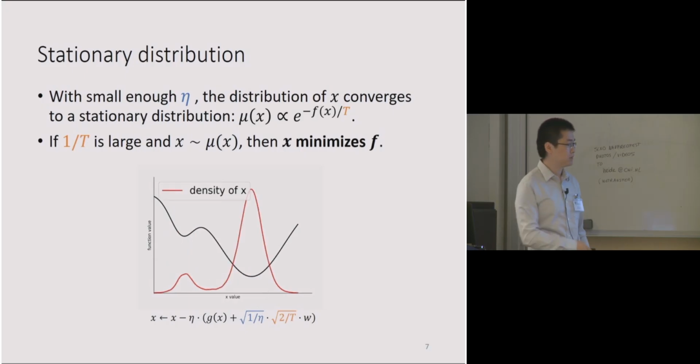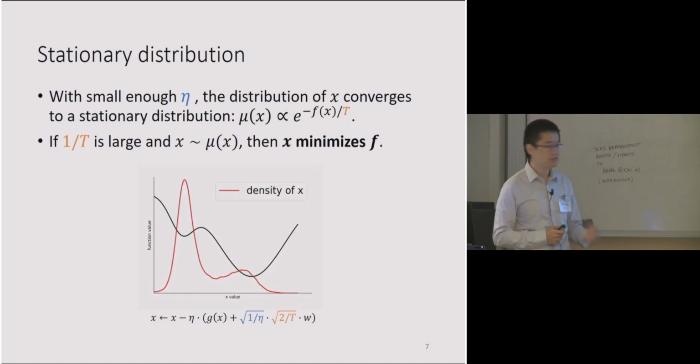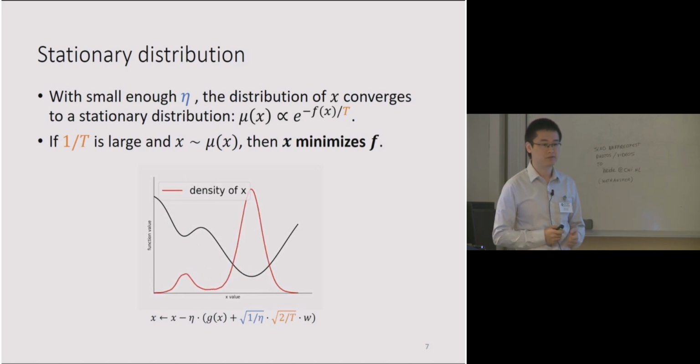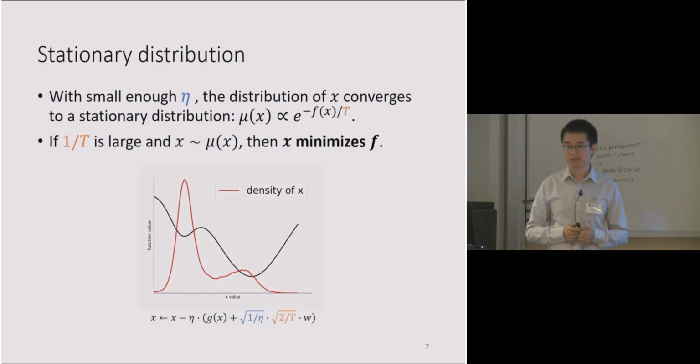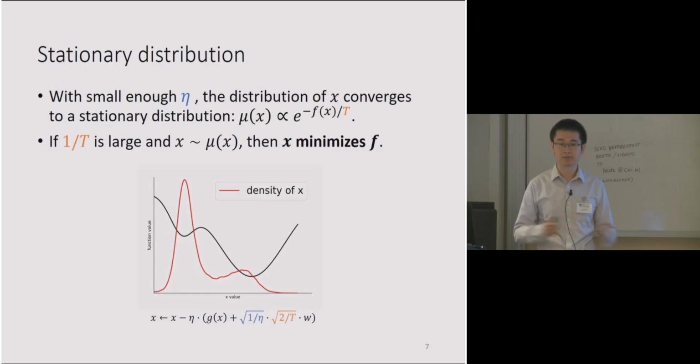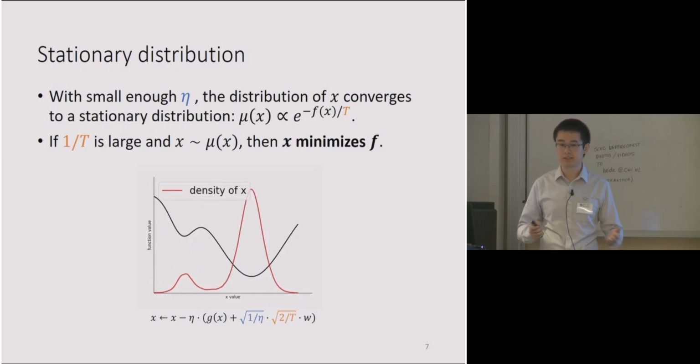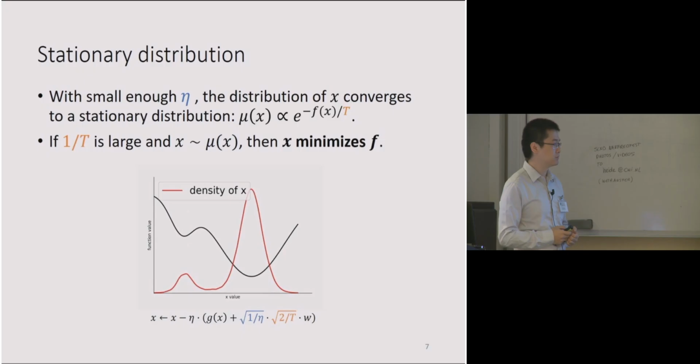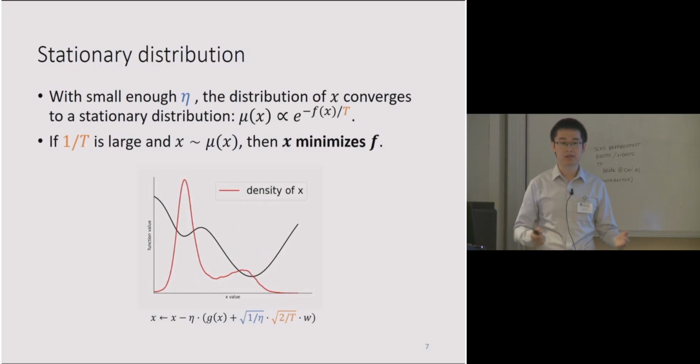This is also demonstrated by the animation at the bottom. You can see that as the algorithm runs, the density function of x continuously evolves until it converges to the global mean of f. This is an attractive property for non-convex optimization because as long as we can run the algorithm for a very long time, we no longer need to worry about local optimality. The algorithm is guaranteed to return a globally optimal solution.